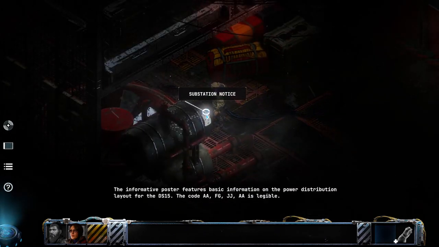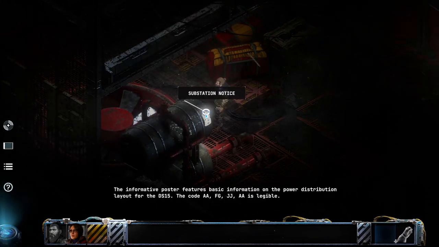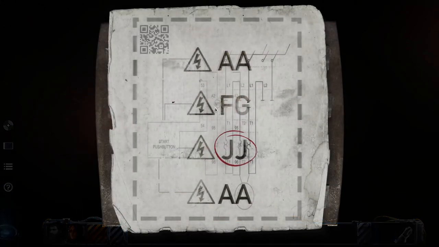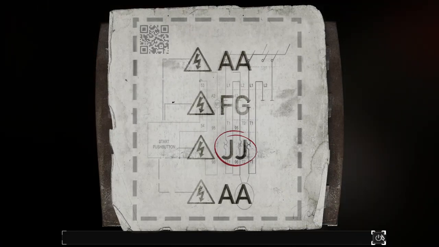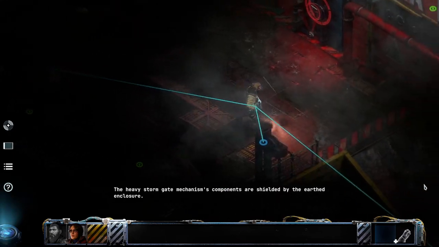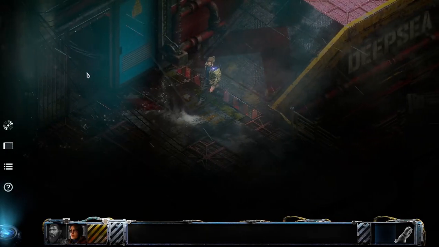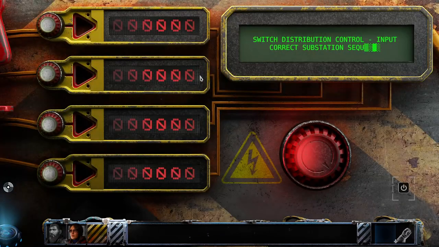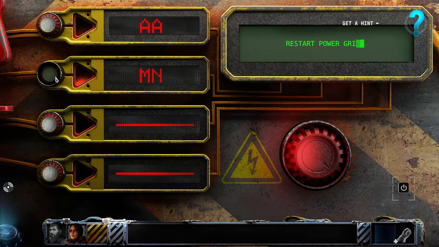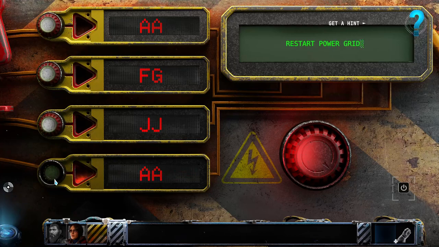Wait there, look. Informative poster features basic information on the power distribution layout for the DS-15. The code AAFGJJAA is legible. AAFGJJAA. Right, okay, I've got this. A, F, G, A, J, A, A. Boom.